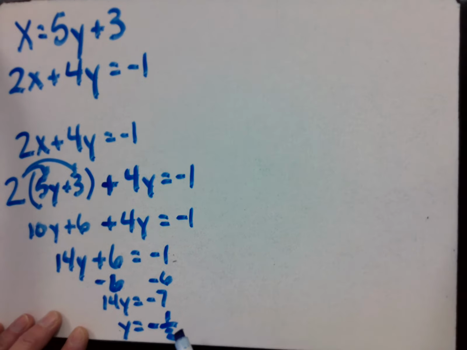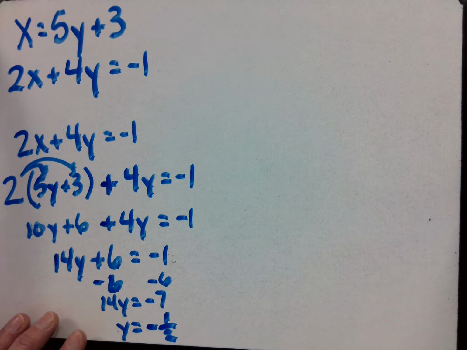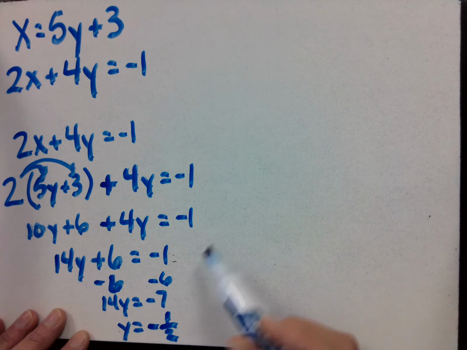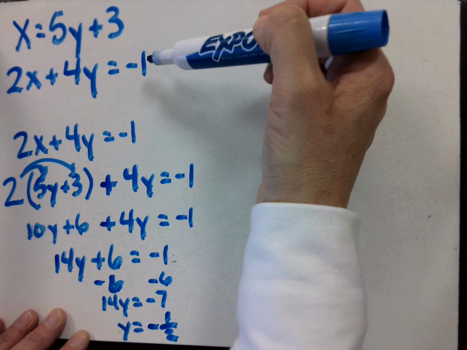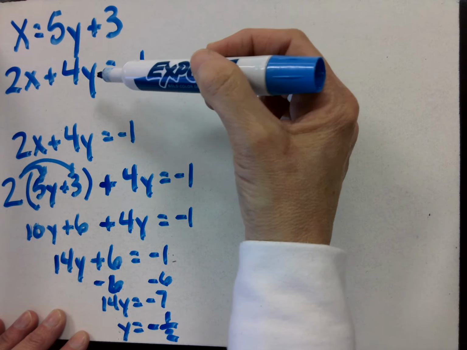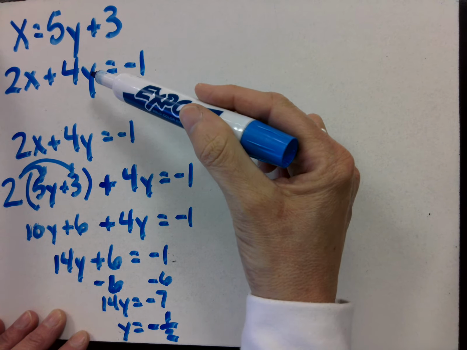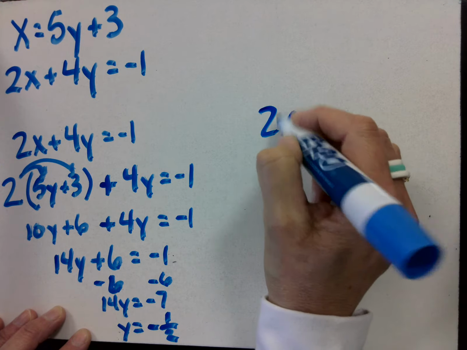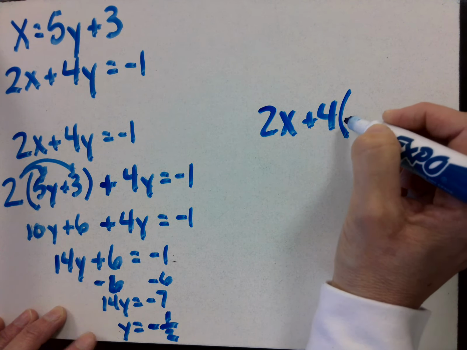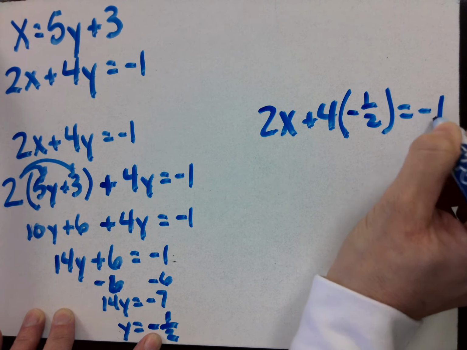Now, since I know my y value is -1/2, now I have to find out my x. So I'm going to replace -1/2 for y in either one of my original equations. Now I think the second one actually looks easier because I know I'm going to be multiplying 1/2 to a 4, and that works out pretty good. So I'm going to use the second equation, and wherever my y is, I'm going to replace it with what I know y is, -1/2. I still have my equals -1.